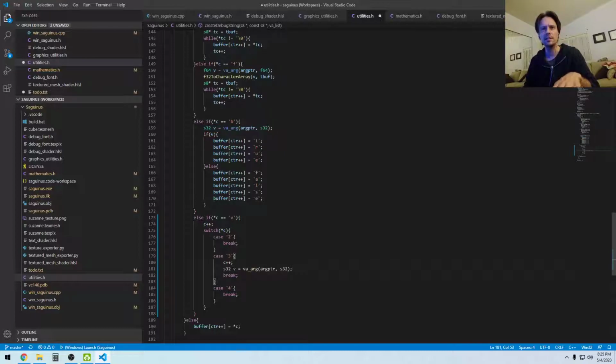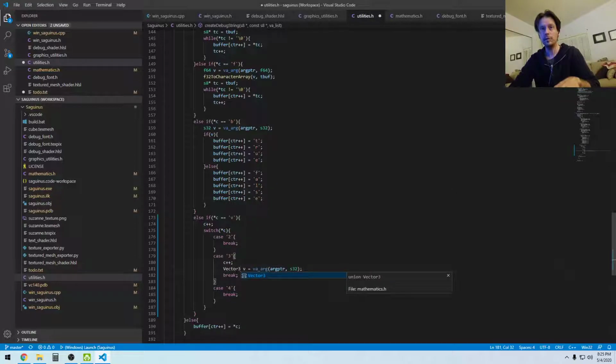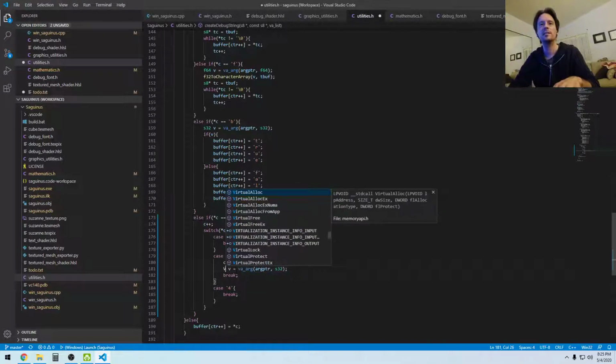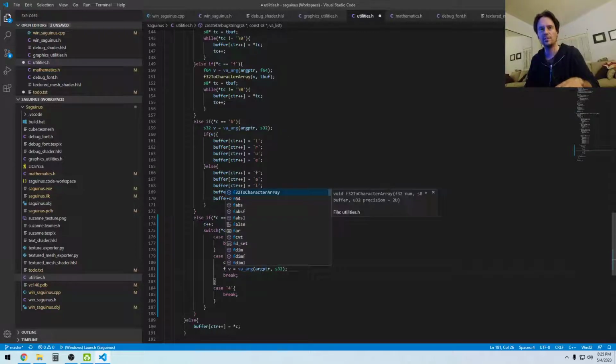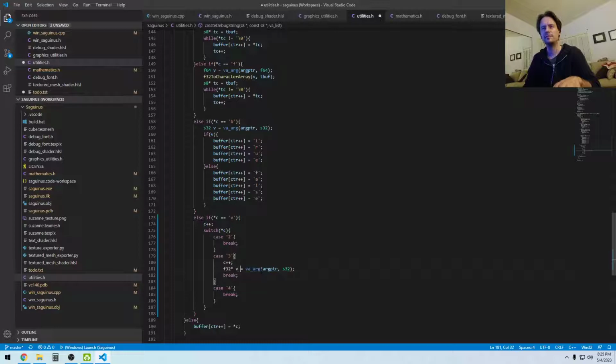Not necessarily this. We're going to pass or pull out a, oh shoot, oh no, I don't have to worry about it. It's going to be a float pointer, I believe. Yeah, so I think I'm just gonna be able to do it like that, like pull out the float pointer.